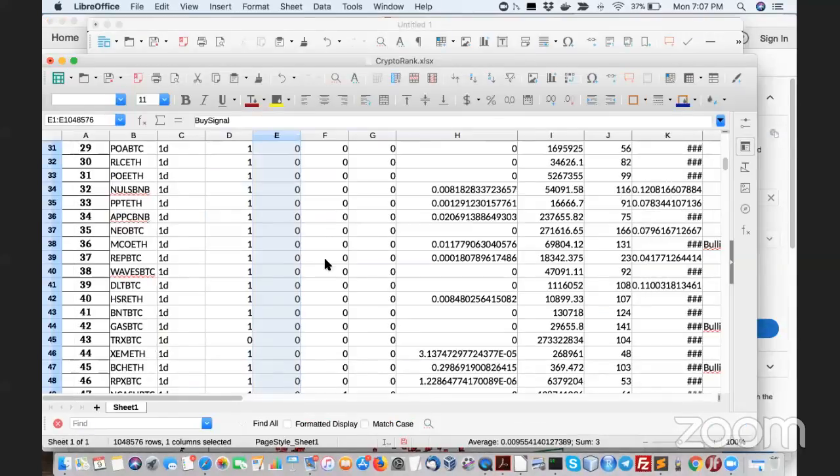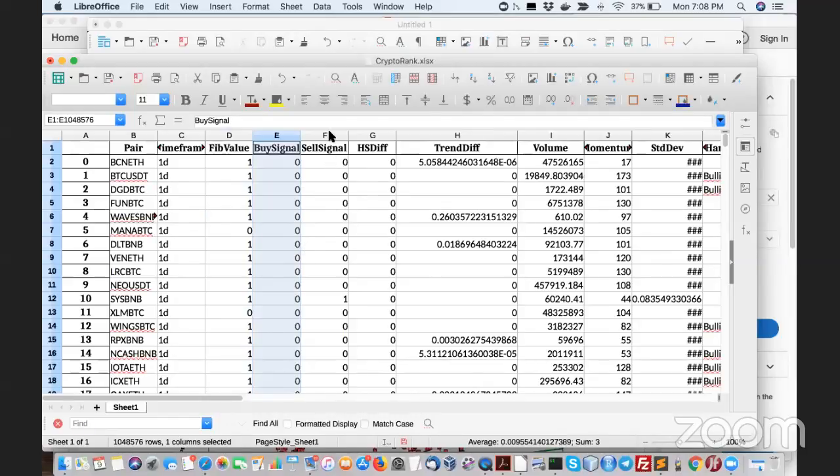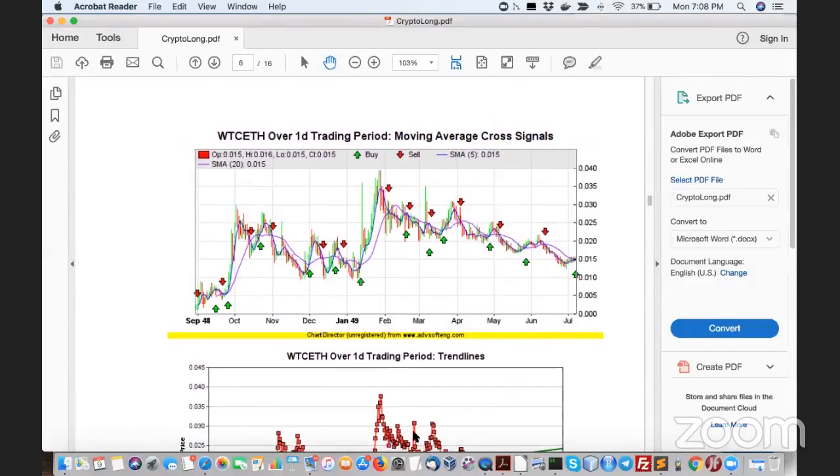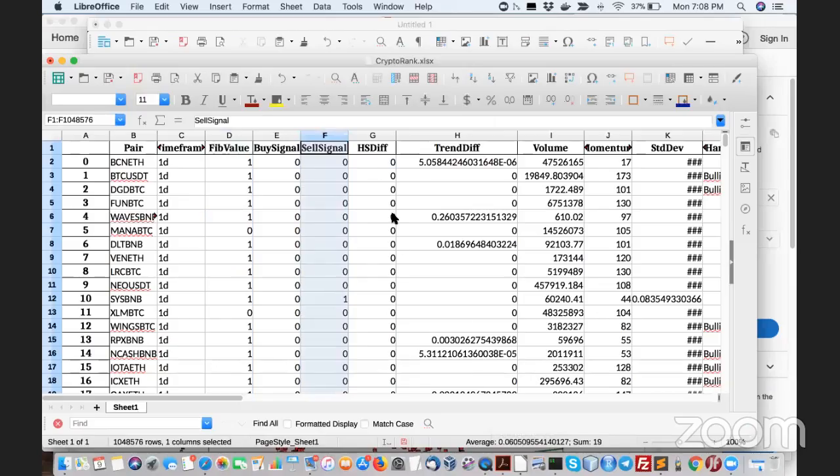Okay. So the next column is a sell signal. The difference is obviously if there's a sell signal in this chart the previous day, but I don't really track it because in Binance we can only go long, and there's no shorting at all. So here's an interesting one, the HS difference, which is the head and shoulders difference.